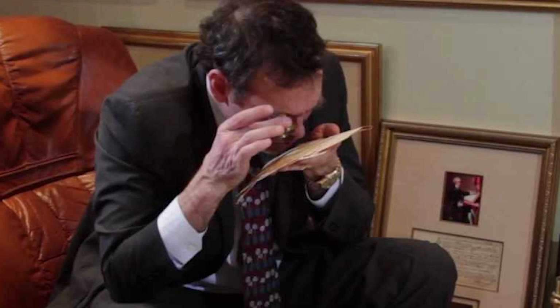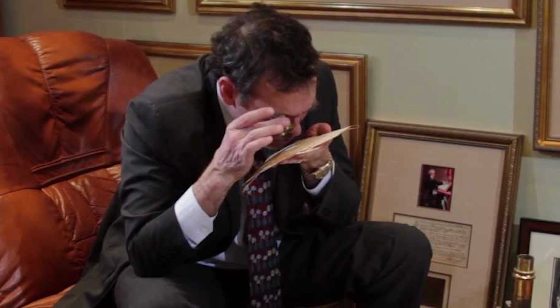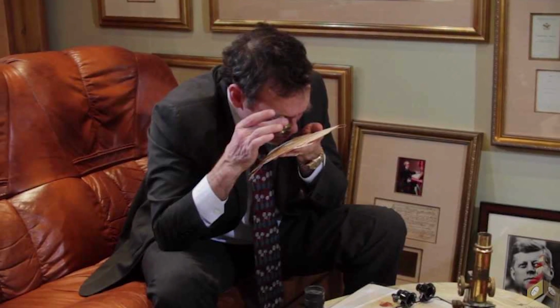A few strands of JFK's hair was sold for $205, a clump of Che Guevara's hair was sold for $100,000. It's insane and it's lucrative too. John Reznikov, the Guinness World Record holder for his human hair collection, has hair from Napoleon Bonaparte, which I don't even know how he got his hands on, Marilyn Monroe, Einstein, Abraham Lincoln, and not just his hair, some of his brain matter too. But I'm just confused, like how do people actually get this hair?